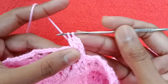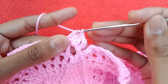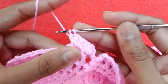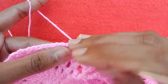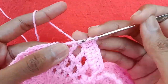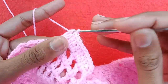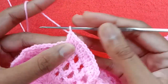Go into this double crochet stitch and make double crochet 3. Go into this next chain 2 space and make double crochet 4 and double crochet 5. Then go into this next double crochet stitch and make double crochet 6. So we are simply making one double crochet into every chain space and into every stitch. So repeat this same pattern. Make two double crochet into chain two space and one double crochet into our stitch.